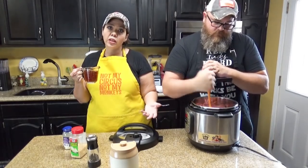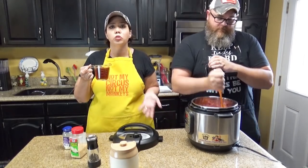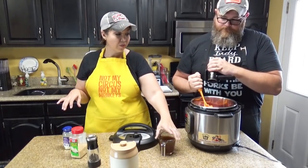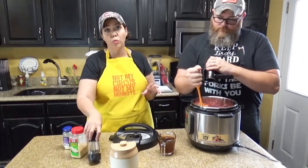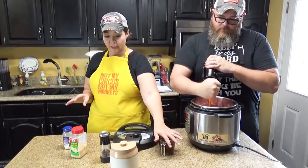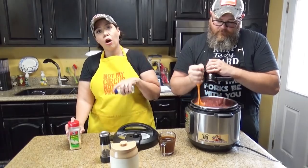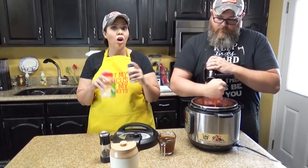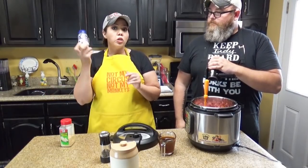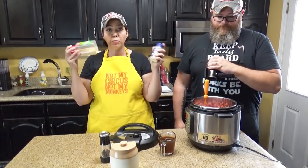We're going to drain off the liquid in the end, but even if your meat produces liquid, you still need liquid in an electric pressure cooker to help it come to pressure. So we've got a cup of broth and then we've just got the seasoning we would normally use — salt and pepper. We're going to go light on the salt because we know our broth has got salt in it. And if a lot of your recipes call for garlic and onion, I like to have it already added into the ground beef. We're probably going to add a couple tablespoons of each.